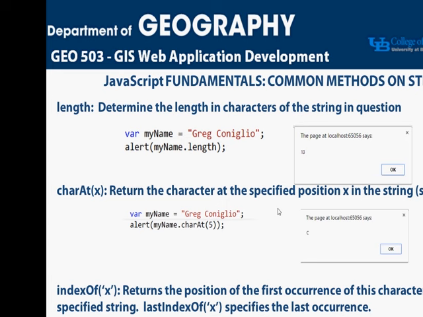So some other common methods on strings. Length on a string will return the number of characters it has. Pretty simple, and again, all in lowercase. Here I've set the variable myName to my name. Then I'm alerting myName, and to get a property, it's dot and then the property. So the variable dot length, in lowercase, in this case returns the number 13, because there are 13 characters in my name, including the space. Don't forget that a space is a character.